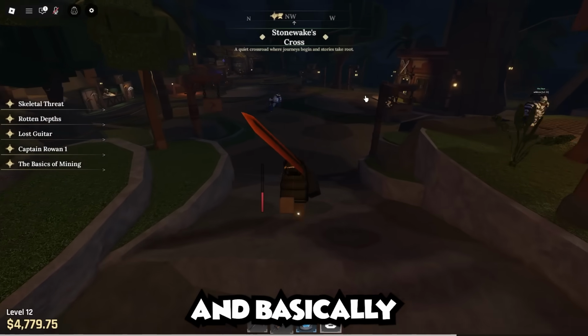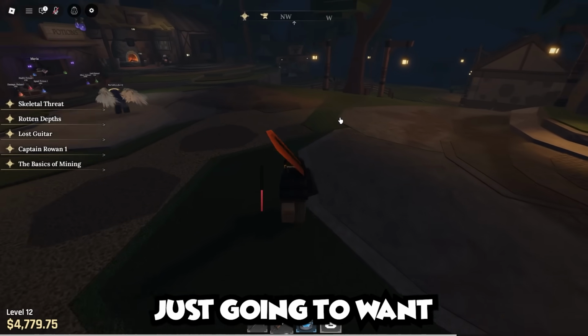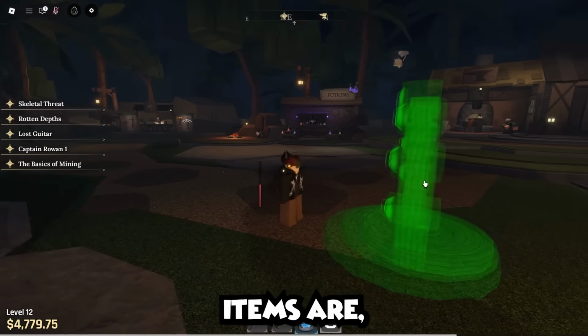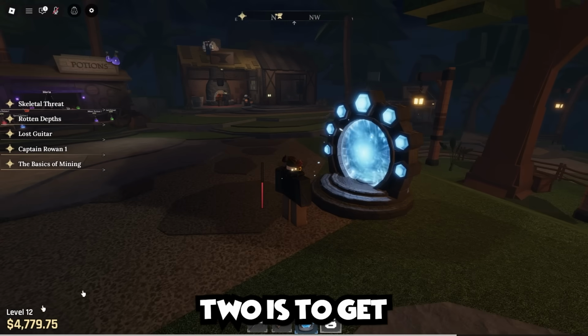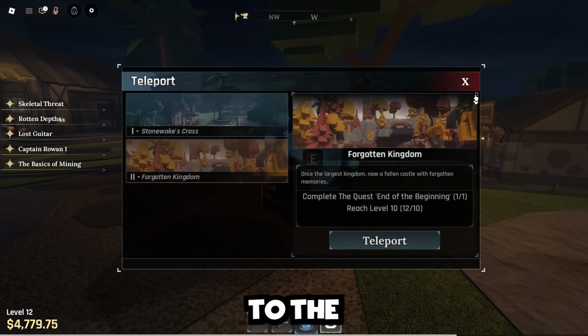And basically, you do not want to really stay on Island 1 for a long time because you're just going to want to get to Island 2 as fast as you can, just because that's where all the better items are, through the portal right here. And the best way, well, the only way to actually get to Island 2 is to get to level 10, and with the portal you get through the tutorial, you can actually go to the Forgotten Kingdom.